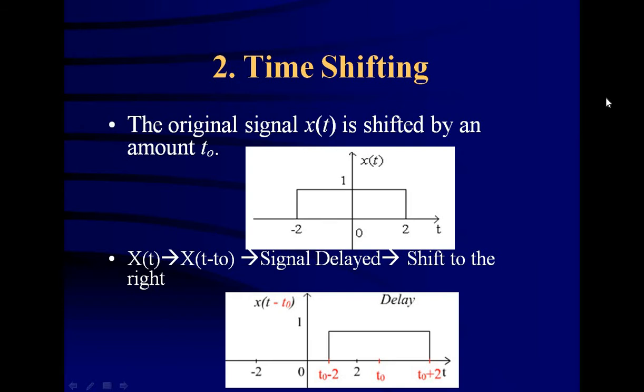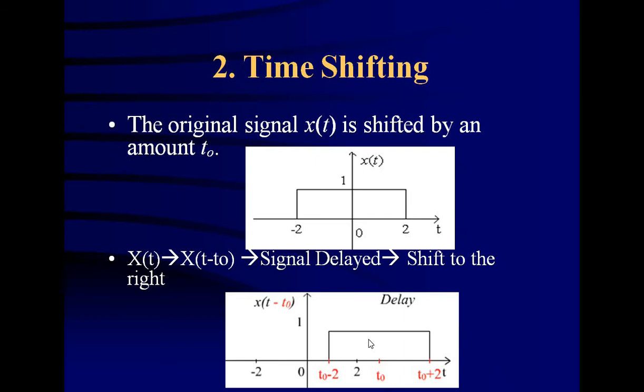Now, as you can see here, what is time shifting? Suppose we have a signal called x of t. When I say x of t, that means a continuous time signal, and when I say x of n, that means a discrete time signal. So, suppose that we have a signal called x of t and we define a new signal by adding or subtracting a finite time value to or from it.